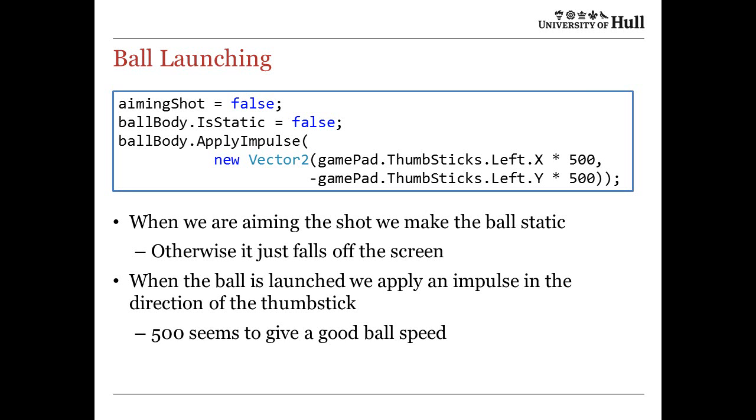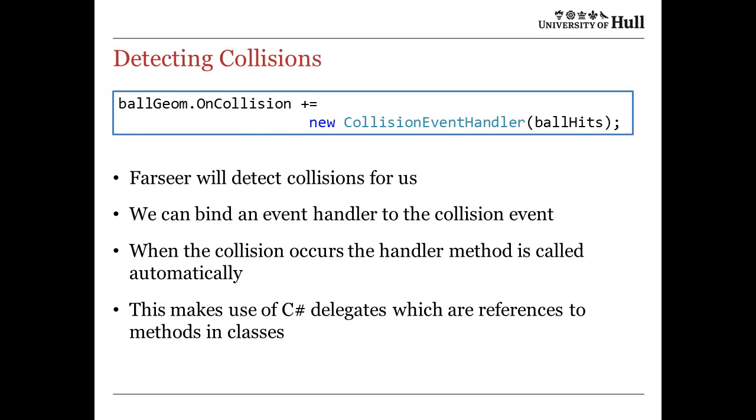This is the biggest pain I have had, that to make this work, I've had to make all my textures fit exactly. You have to. I think the only way you would be able to do it is if you load in the texture, change the texture, and save it out, and then reload the changed one back in. There are ways you can scale textures. There's also things you can do in Farseer. I've just been sent an email by someone that reckons they've cracked it. So if I figure that out, I'll put it up. For now, just make every game 800 by 600, and everything in the garden will be lovely. This is my theory, and I'm happy. It works for me. It's absolutely fine. And so 500, yeah. Collisions.